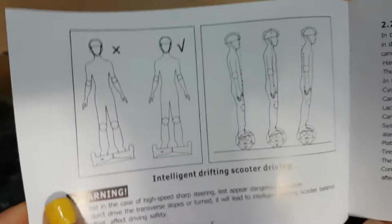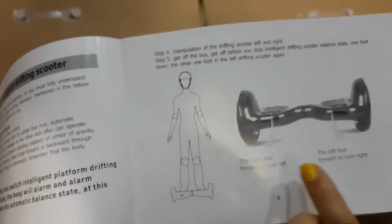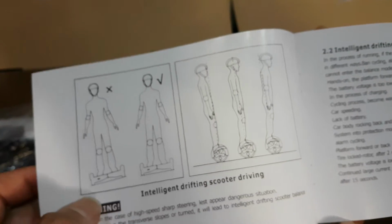And here is the explanation of how to ride it, safety, etc. Look, it's so easy how to use it. I will tell you just my opinion about it.